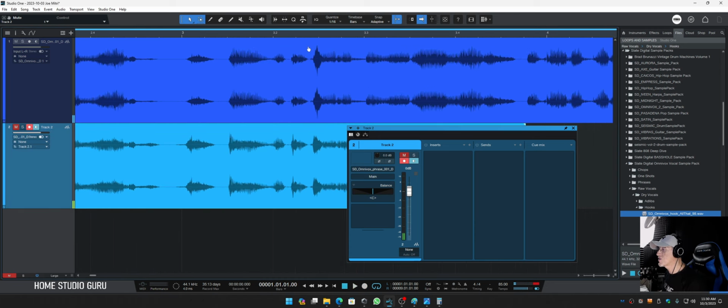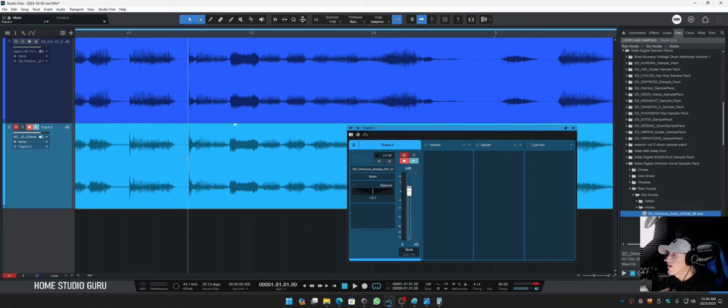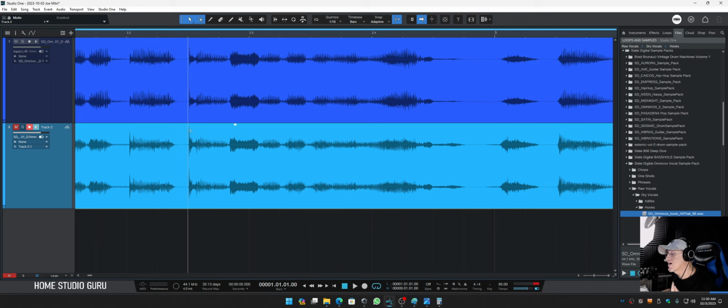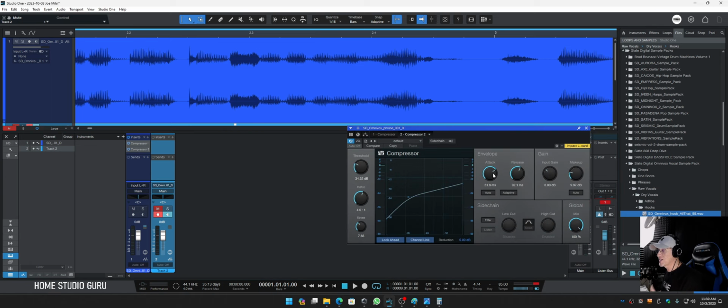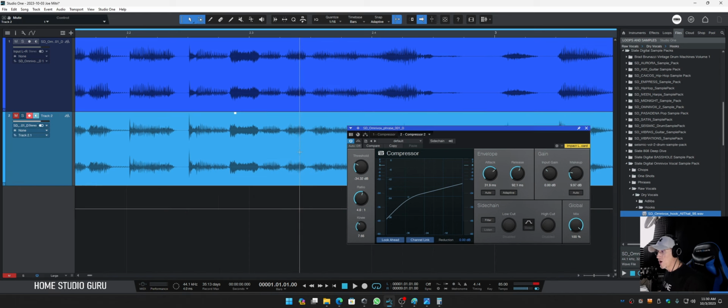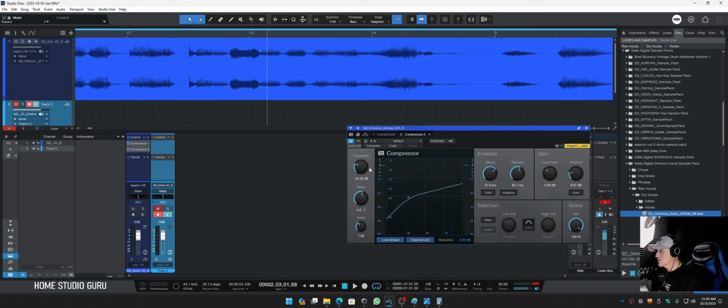Now, notice everything got contained. You see, this went really down. And now, because I allowed a lot of sound to go through the attack, I didn't tell the attack to catch this. I let it go through. Notice, because I increased the whole volume, I created a new transient here, which I don't want. That's why you have to know what you're doing with the attack and release when you do that. So let's delete that a little bit more, and let's play with the attack in a way that I don't destroy the sound. It's very important not to destroy the sound. You want the sound to be soft.